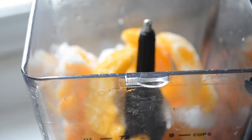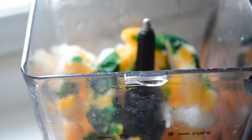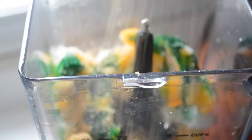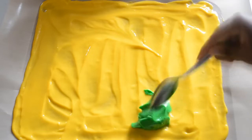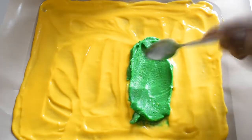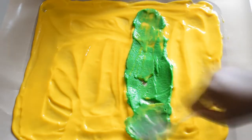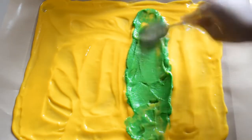Now take your peaches, put them in a food processor, then put your food dye in there. Look at it, it's green. Then you want to take your sugar, put that in there, and blend it up real nice, real good, until it's as smooth as Zayn leaving One Direction. And then you're going to want to take it and put it on top of the other one and try to blend it in as smooth as you can, because this was a freaking struggle, okay?